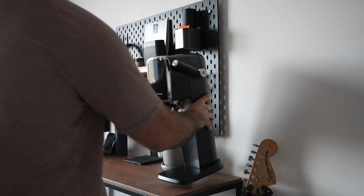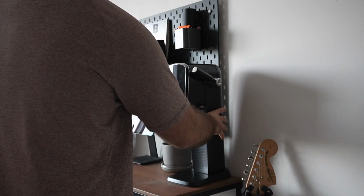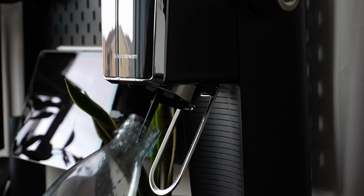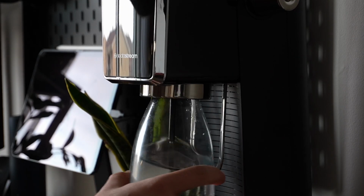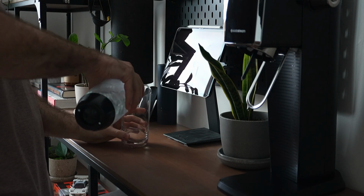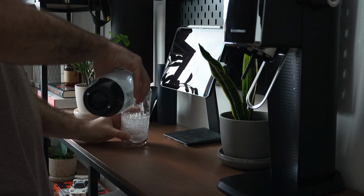And now the last piece of tech for your home is something that I got as a gift from one of my siblings, and I use it pretty much every day when I'm at home, and it is the Sodastream Art. So basically, you put a bottle in it and then it will add CO2 to make sparkling water at any moment. I've been drinking a lot more water, especially since I've been on a weight loss journey. It helps to just drink more water instead of something like soft drinks.